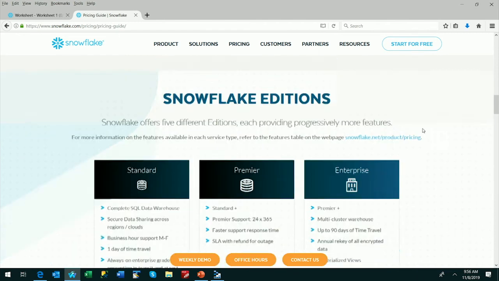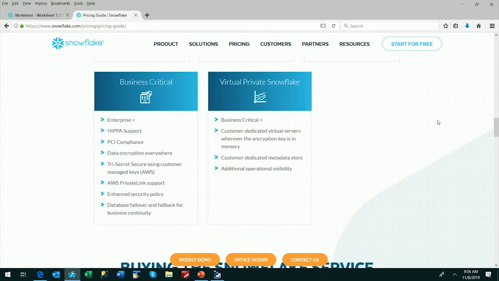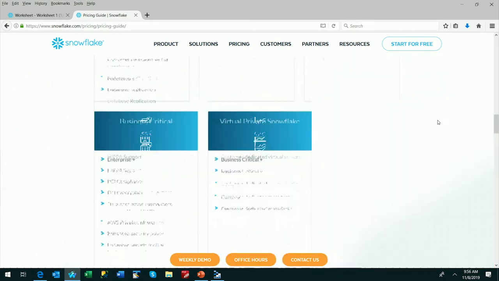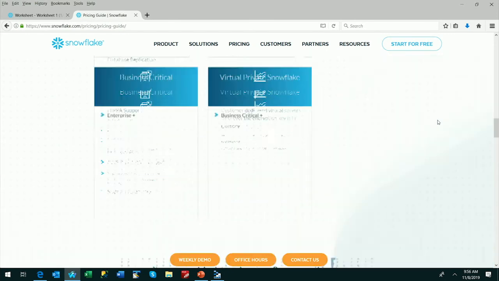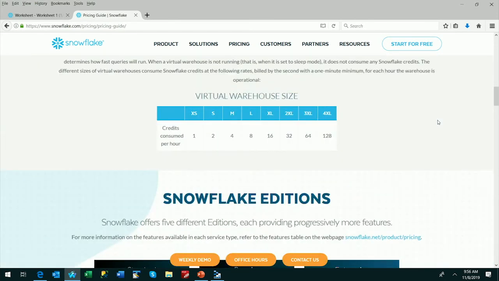But what's great about it is you can scale up and scale down. I have my instance right now set as a small, but if I wanted to improve compute, I could make that a 4XL so that I could get my big jobs done and then scale it back. So commonly what people do with Snowflake is, for your ETL process, so that it runs within your time window and doesn't take forever, especially if it's batch, scale that up. When you're done, scale it down. So you don't have to keep it at the highest levels at all times. You just do that for when you need it.